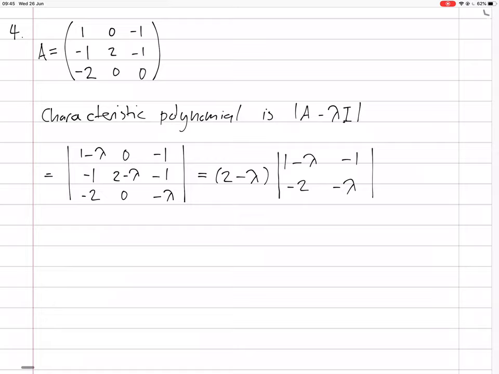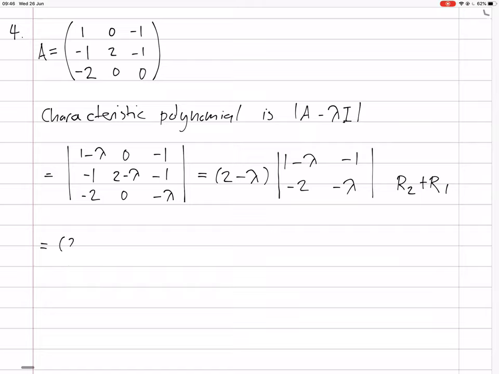Now we can solve this with Gauss reduction, I think. So maybe if we add. No, what should we do? Well, we can also do columns, can't we? Maybe we should do a column. I would like this to come into an upper triangular, but I can't see how I'm going to get rid of that minus 2. Okay, let's just add row 2 and row 1. I think that's going to give us something nice.